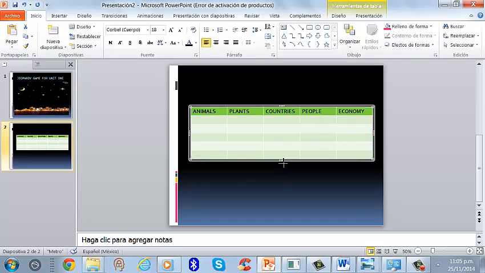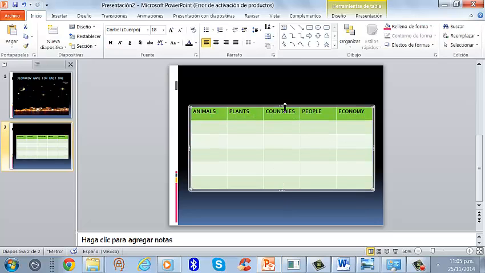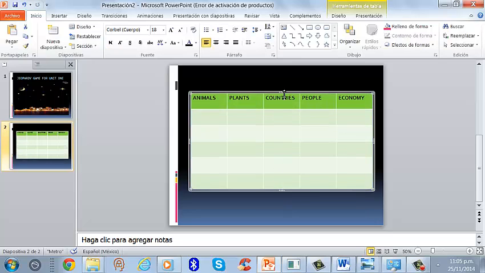I mean, the size of the words is not too big, is not too small, so I think it is right. Okay, once we have the category in every column, it is important to select the price, the points for everything.